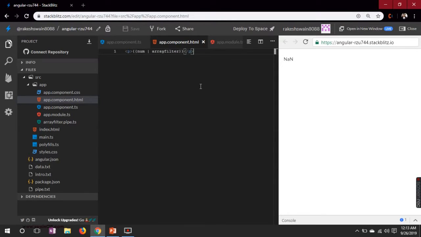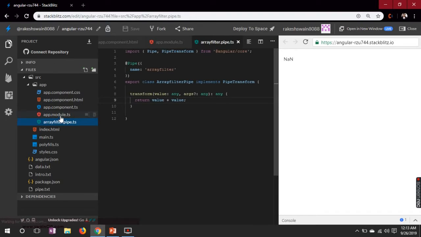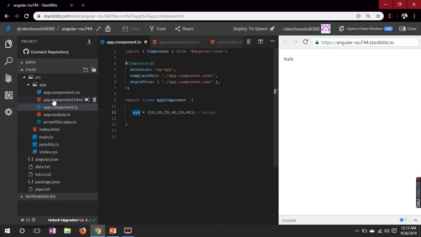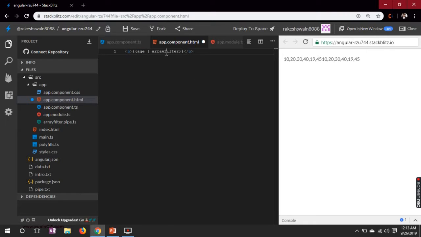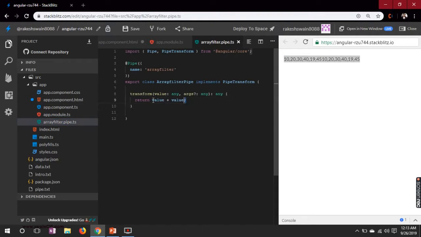First of all we need to pass the array name, the array is age, and I am calling the filter name array filter. You can see currently I have all the array values. Now come to our filter. Here we have the data as value, and I will call the filter function of JavaScript. If you have learned JavaScript, you know what the filter function is. Value is nothing but the array coming from the transform method.